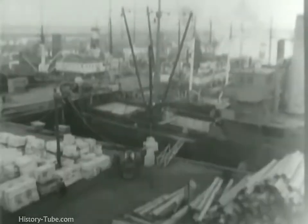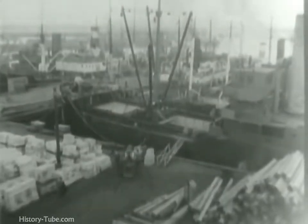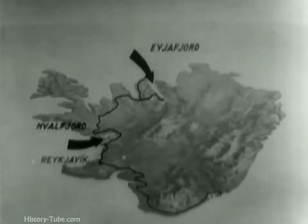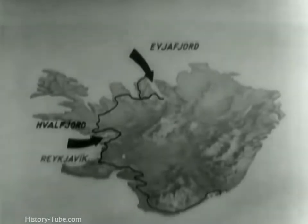This entire congested area offers a highly vulnerable target for attack. Since the port at Reykjavik is the only port in Iceland, all supplies and materials must be distributed throughout the island by trucks, traveling over spongy, unimproved, one-way winding roads and over narrow country bridges. The United States Army is laying better road beds and is widening and strengthening the bridges to permit the passage of heavier trucks and tanks. The ice-free fjords, Hvalfjord and Eyjafjord, if extensively developed, could serve as auxiliary ports and relieve the unloading and distributing problem that now confronts our armed forces in the island.